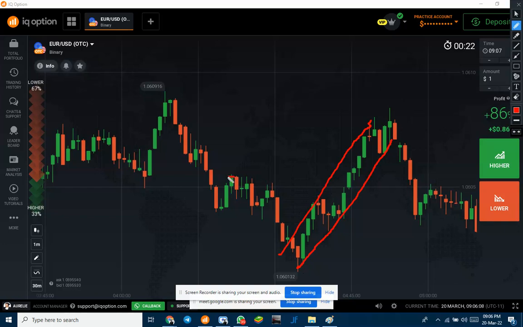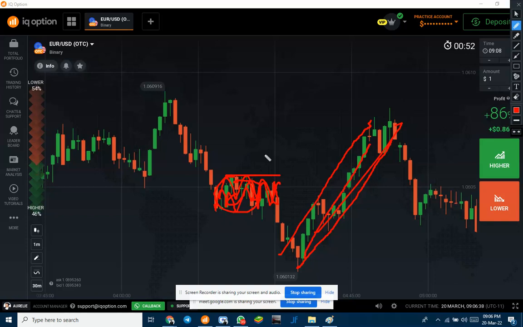I'm not talking about movement like this. This is not a movement. This is a consolidation. Avoid it, whereby the market consolidates at the resistance. Do not even bother to predict any candlestick if the market is consolidating or moving sideways. Always trade if the market has a mature movement like this. Look on the left side where you think the market is possibly going to reverse. Then you place your trade. Do not trade if the market is consolidating.